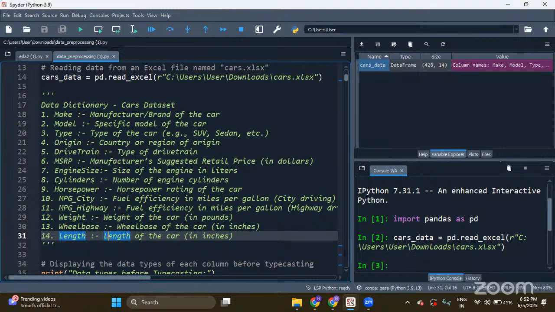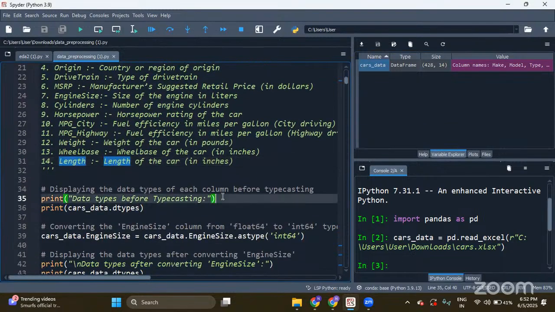Fine. So what am I doing? The first step is typecasting. Before typecasting, I would like to know the information of the data types. I'm just printing a message: data types before typecasting.